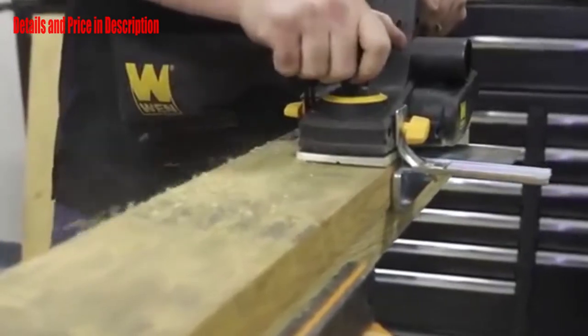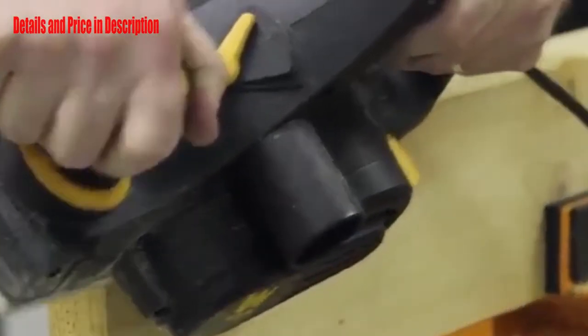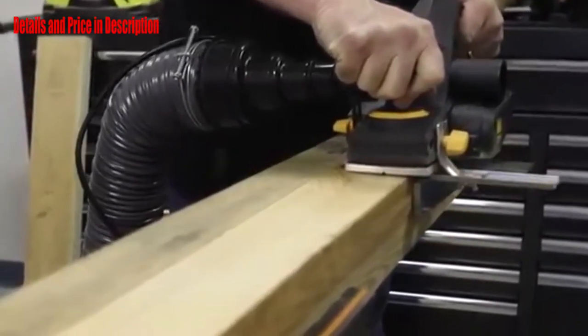The base of the plate even has a V-shaped groove to help make chamfering the corners of your wood easier than ever. And if you have a dust extractor, you can plug it right into either side of your unit to maximize the collection of sawdust and keep your work area clean.